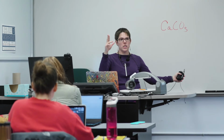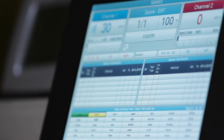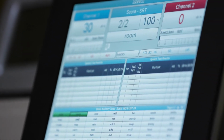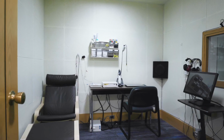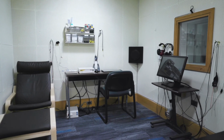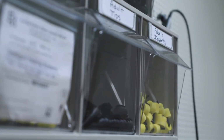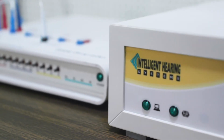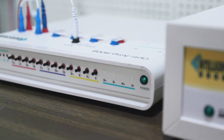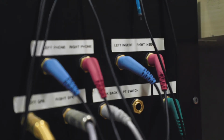Our faculty also engage in unique research spanning a variety of areas of interest. To aid in this research, the Speech and Hearing Clinic houses advanced resources, including the Hearing and Aging Lab. The lab is used to study the impact of aging in the auditory system, especially related to the increased speech perception difficulties that listeners have as they age. The lab uses electrophysiological and behavioral methods to examine the relative contributions of peripheral, central, and cognitive mechanisms that affect speech perception in older adults.